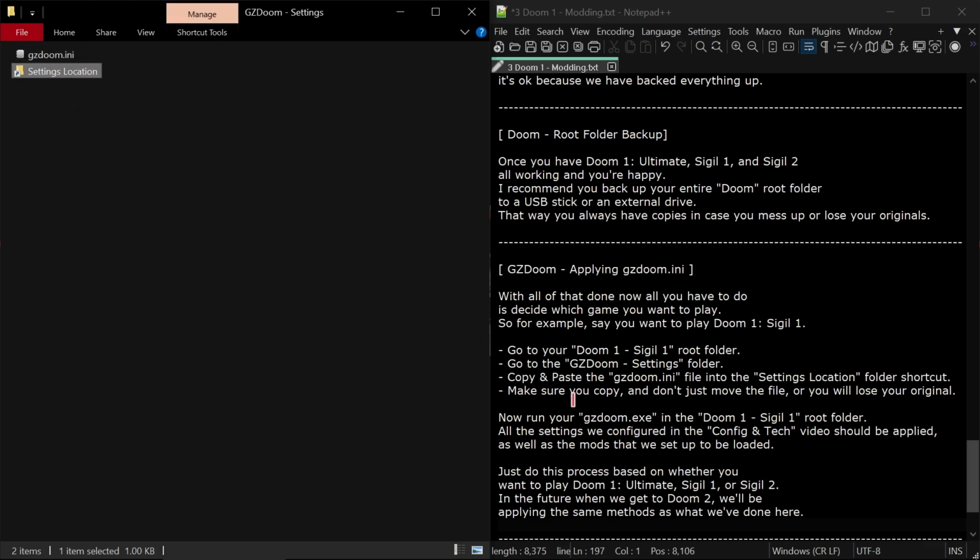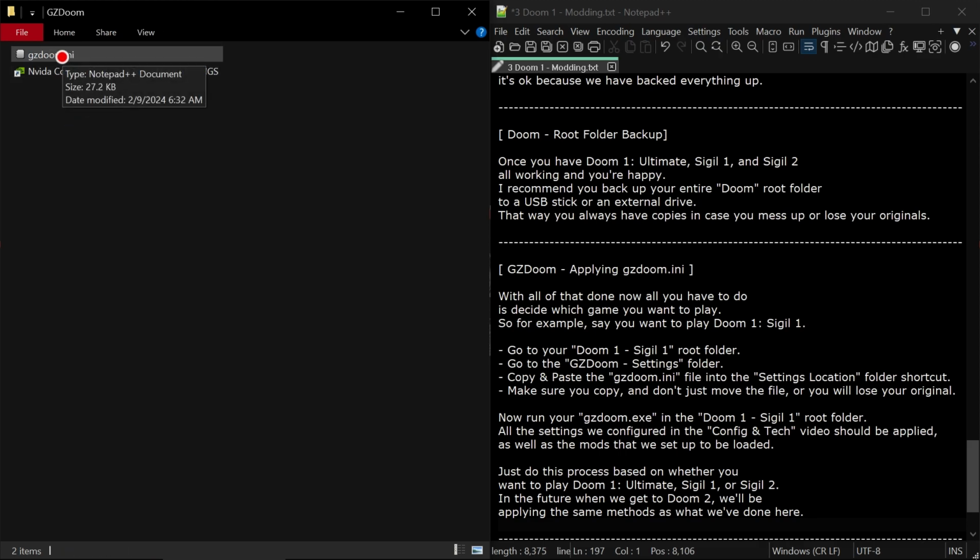Like I say, though, make sure you copy and don't just move the file, or you will lose your original. Because if you left-click and just drag it, actually that's not true. That is perfectly fine, because it's a shortcut folder. If it was a real folder, then it would move it completely. So you are free to do that.